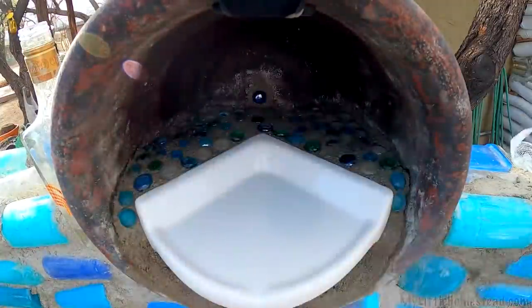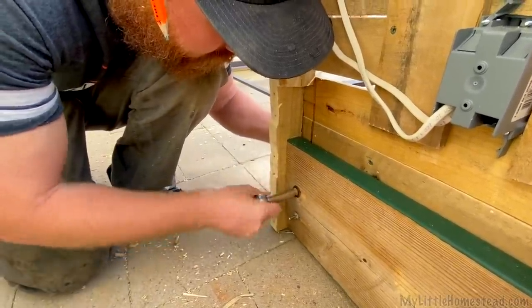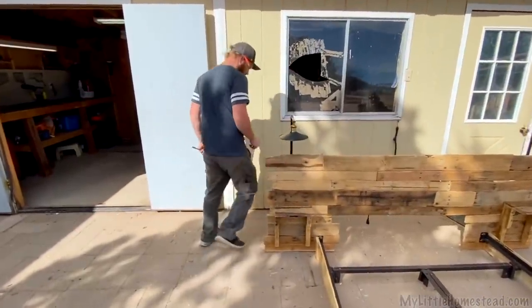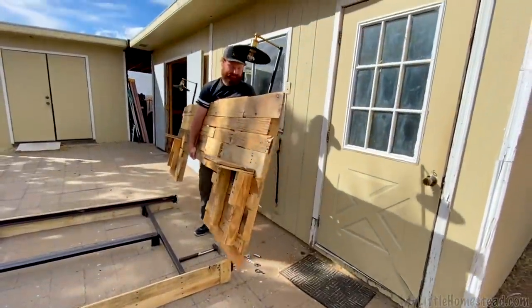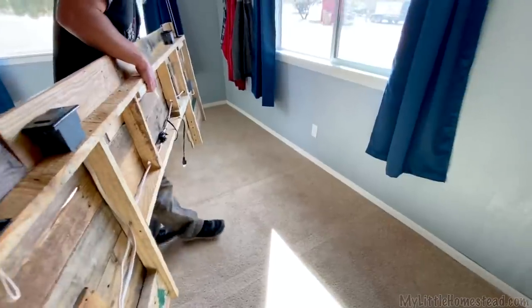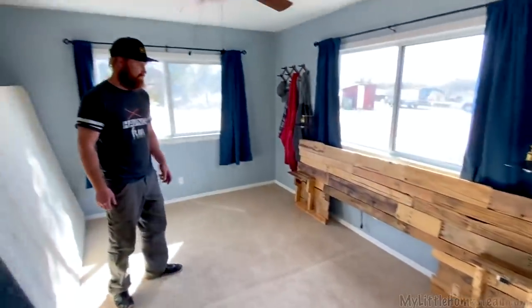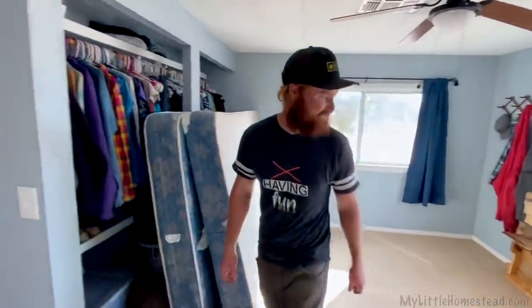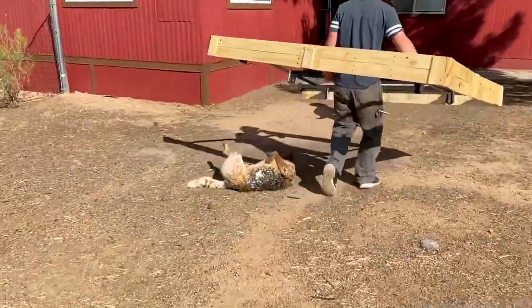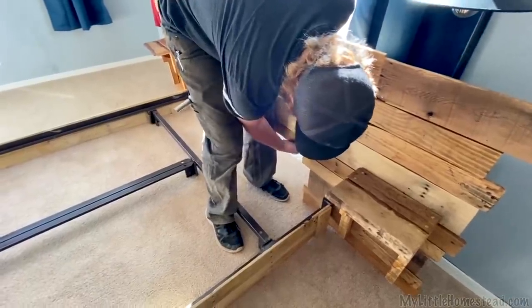Wipe them off with a rag later, maybe? Yeah. Bolts are in there snug. It's a good thing. I think we need to take this headboard off now. Perfect. Yeah. Go get the rest of it. Yeah, this is awesome. That looks so cool.